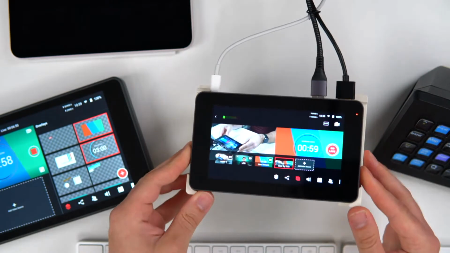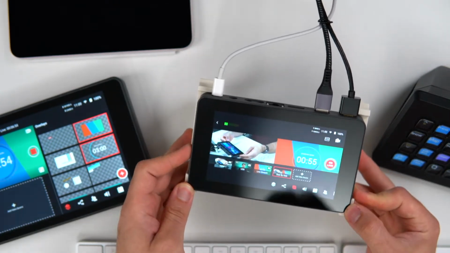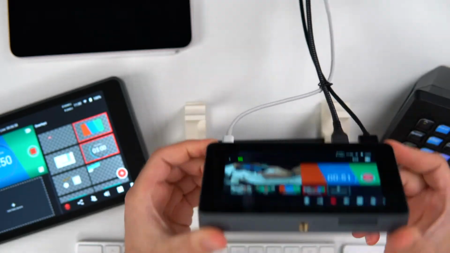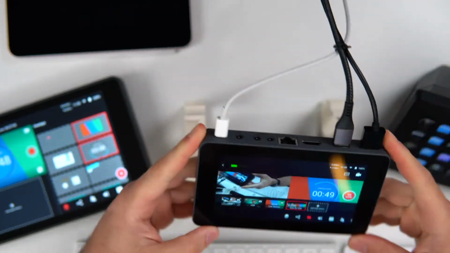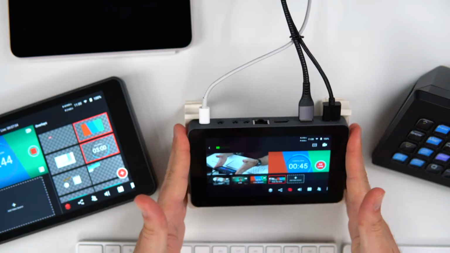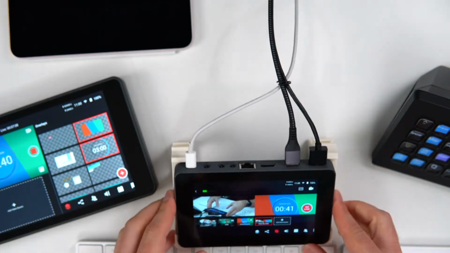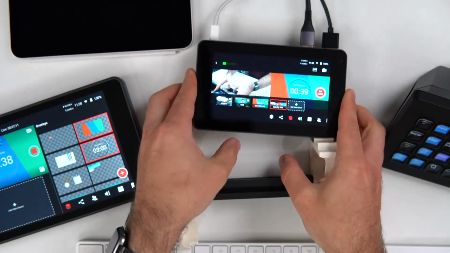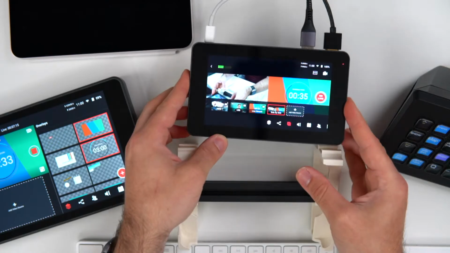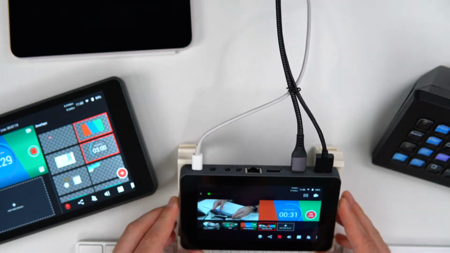You can also get a cage. We don't have a cage for it, but YC Onion makes a cage for it if you want to put it on a camera. It does have a tripod screw, so you can just put it on things itself. But for a desk, just get the desktop stand that we have, honestly, because otherwise it's so tempting to put it down. I have done that so many times when I was doing demos early on before we had the stand done. And no, that's very bad for it.